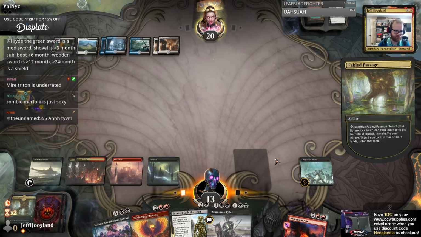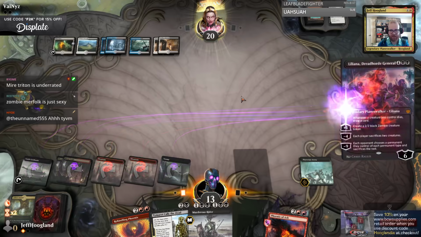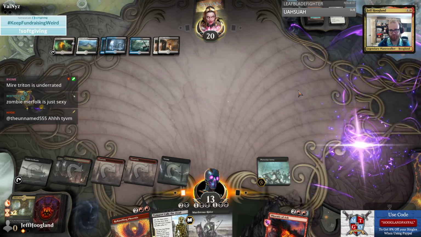Grab our 4th red source here. We already have 4 black. Fabled Passage is so good in these escape decks too, it just gives you extra fodder for that.